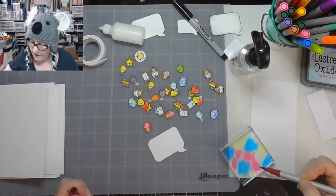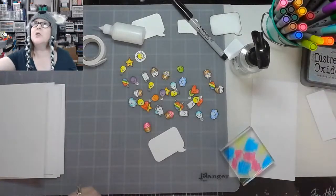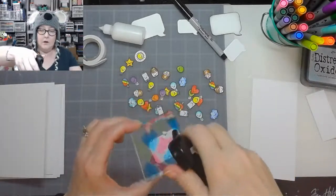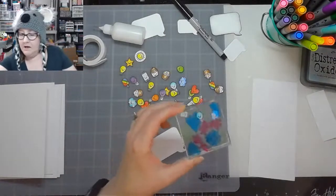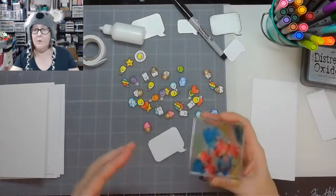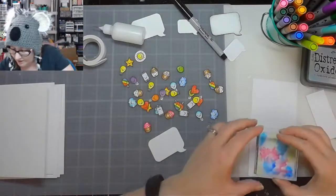You're going to get an orange, or you're going to get a green, or you're going to get a purple. So let's try this out and see how this goes. I would say, depending on how you want it to be, if you want it to be really liquid, then make sure that you put a lot of water on there so you don't get dry spots.